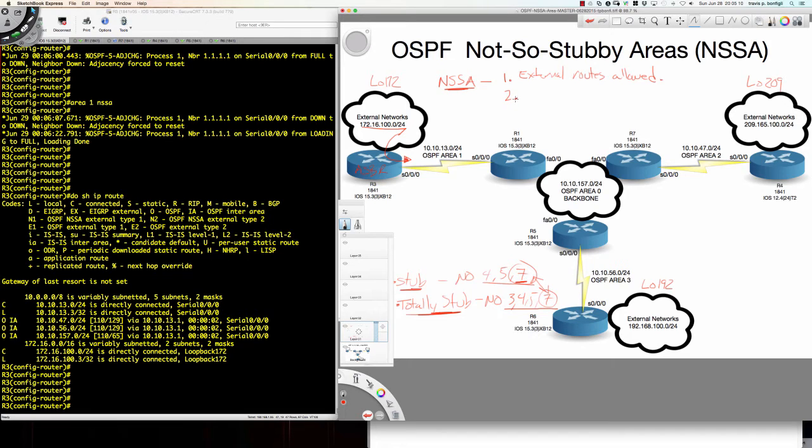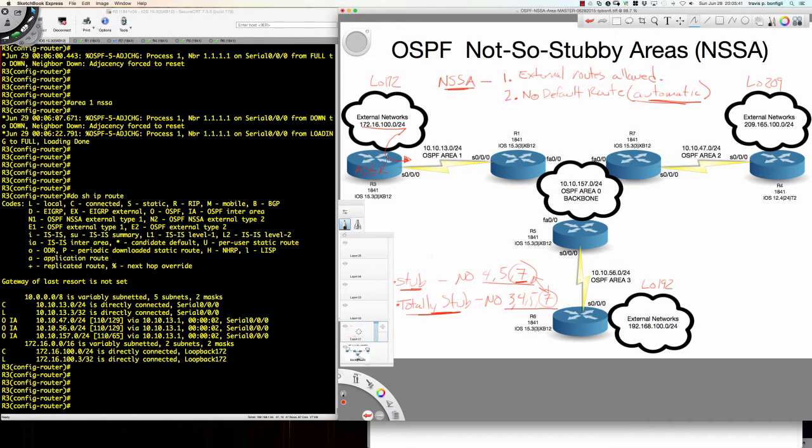The second major difference here is that there is no automatic injection of a default route in a not-so-stubby area. You can set it up, and we're going to do that.